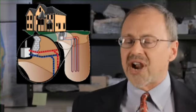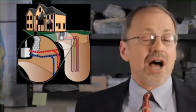So this is really useful for houses because, say, in the summertime, you can start your air conditioning system at about 55 degrees and cool your house. And basically, you don't need anything else. You don't need a compressor or an air conditioning unit. You're at 55 degrees. In the wintertime, instead of starting at, say, 20 degrees outside, you start at 55, and then all you have to do is heat from there. So say you want to go from 55 to 70. It's only 15 degrees, as opposed to going from 20 to 70, which is 50 degrees. And so only having to heat a little bit means that you can save a lot of energy that way.